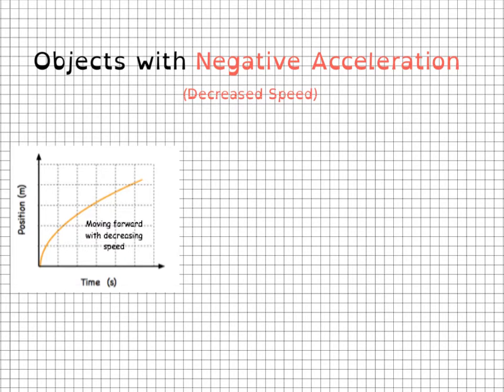So, with negative acceleration, we are seeing decreasing speed. So moving forward with decreasing speed, specifically on my chart, I'm going to highlight it in red for you. I'm looking at my graph. It looks like, okay, we are moving forward, but we are decreasing how fast we're going. Notice that this is a lot flatter. So one thing we can write about this, I'll actually start at the beginning, not get ahead of myself here. So we are decreasing speed. We're getting slower.